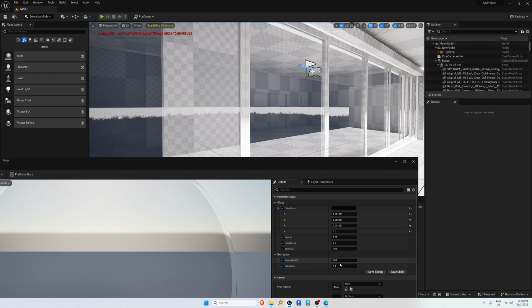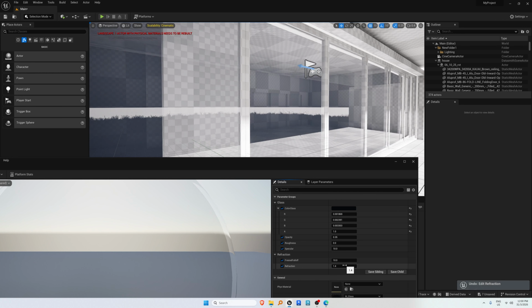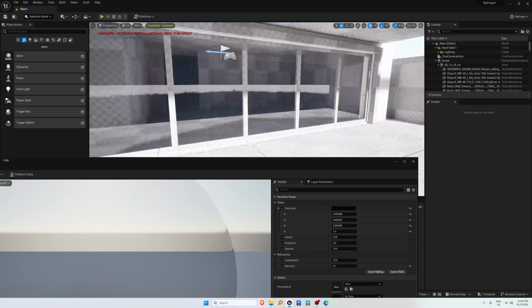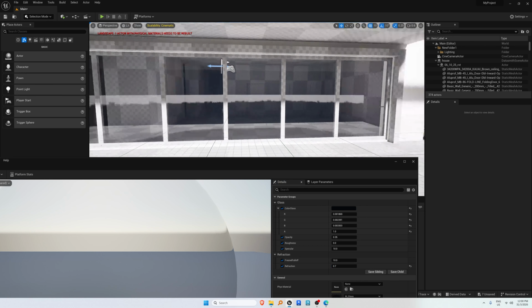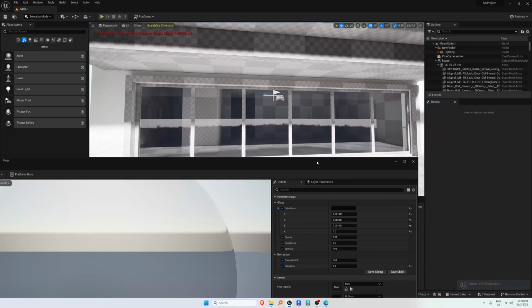You can play with the refraction, right? You can see at the back what's happening. That's for the refraction, which I don't want. I might change this to 0.7 because I don't want it to refract too much, because later when I render it will be a bit weird. Or maybe 0.1 also I can, but not much of a difference between 0.7 and 0.1. So I'm just gonna undo this, leave it at 0.7.